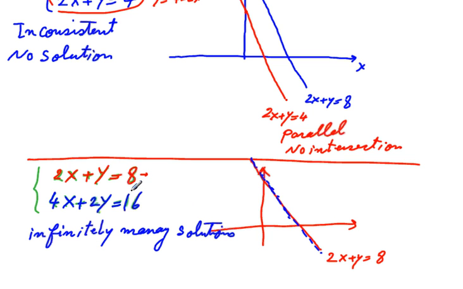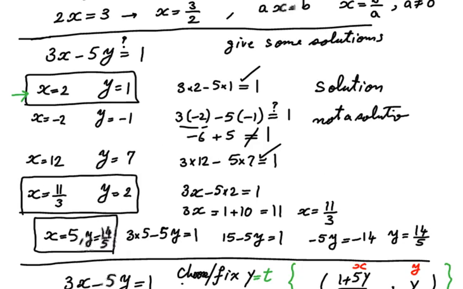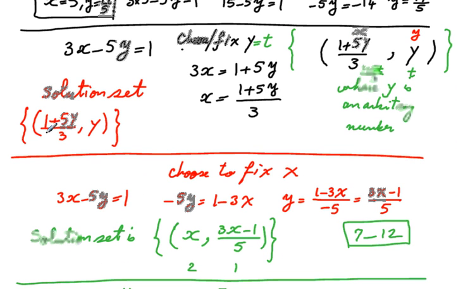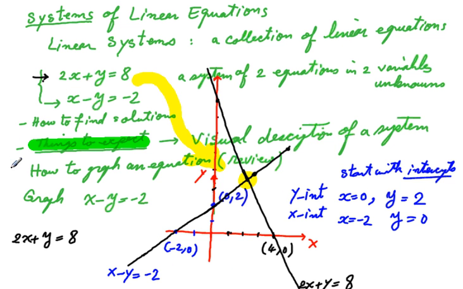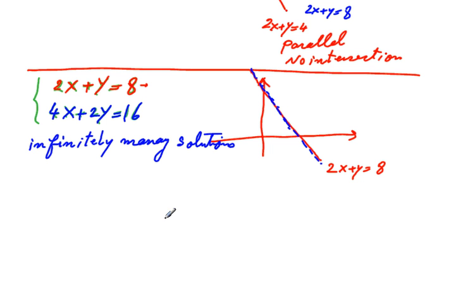Which we can obtain by eliminating one of these, and from the first equation choosing either x or y as your focus variable, calculating the second one, and creating a solution set just like we were doing here. You remember what we were doing at the beginning of the hour? We were creating solution sets indicating we have infinitely many of them to deal with. So in this case we can do the same thing. We can create a solution set in the same style.